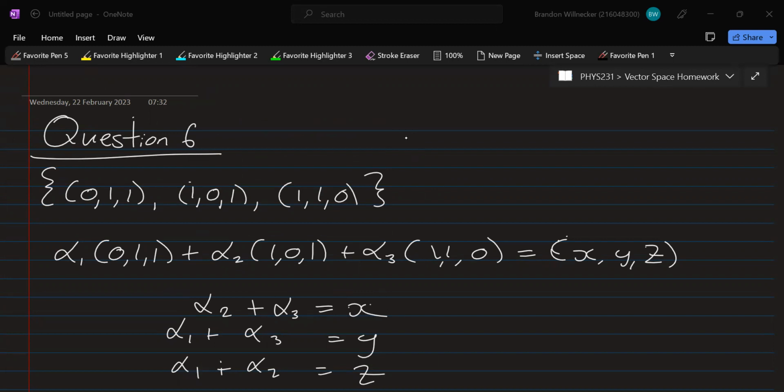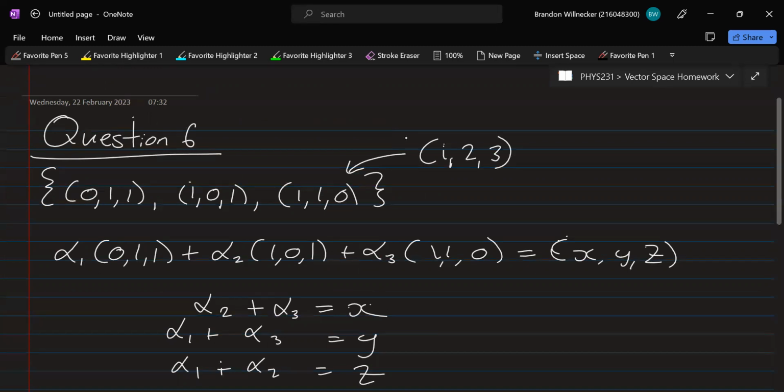Okay, so let's say we had, in addition to these vectors over here, we also included 1, 2, 3 as a vector. Show that this 1, 2, 3 can be written in terms of these other ones. In other words, find the alpha 1, alpha 2, and alpha 3. If I add this to the set, it becomes dependent. Show explicitly by finding these alpha 1, 2, and 3. So that's just a little extra problem for you to do.